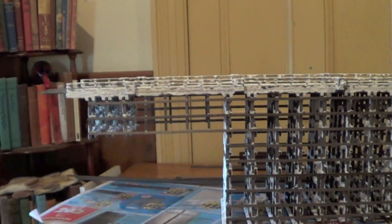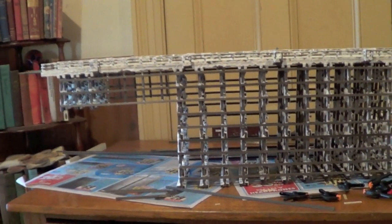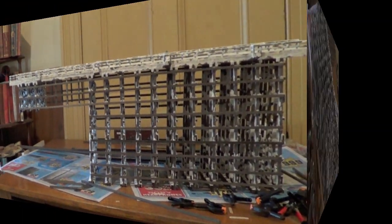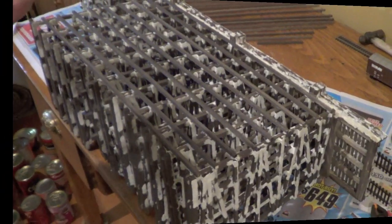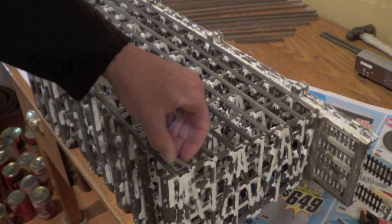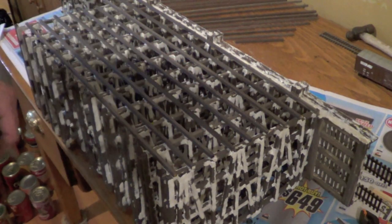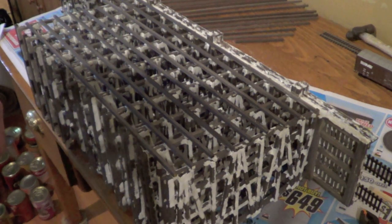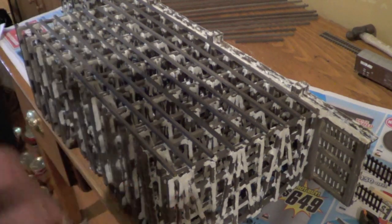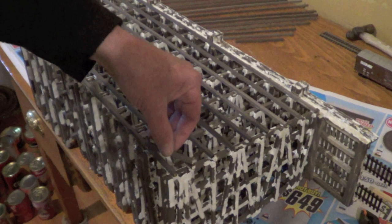Now all I have to do is the angle bracing. So I'll start the angle bracing now. Okay guys, I'm going to glue some angle bracing on now. And I've pre-cut them all and they'll all go like so. So still using me good glue. And then I'll just place them on like so.